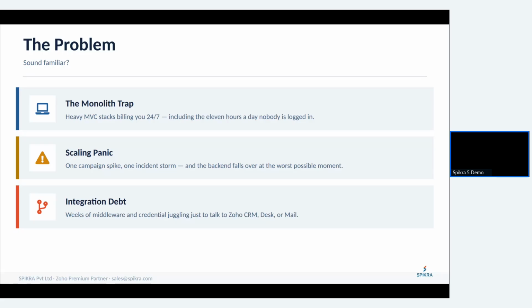Okay, so as of now, what is the problem statement in your business or in the space where Zoho Catalyst is? There are multiple platforms, right? There is Amazon AWS, there is Azure, there is GCP, and multiple other small platforms as well.